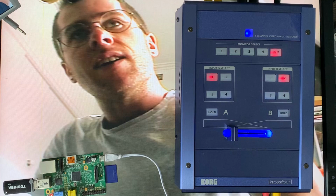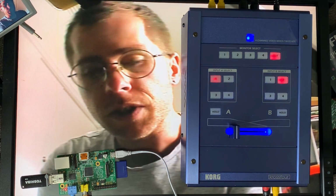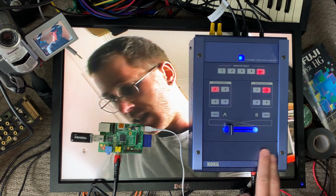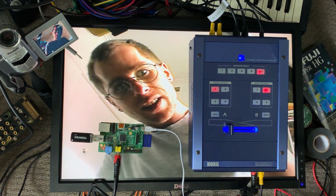I was not here for a little while. I had not posted something in a little while just because I'd had some light surgery. And what better place to return than with the oddity that is Korg's short-lived line of video gear.